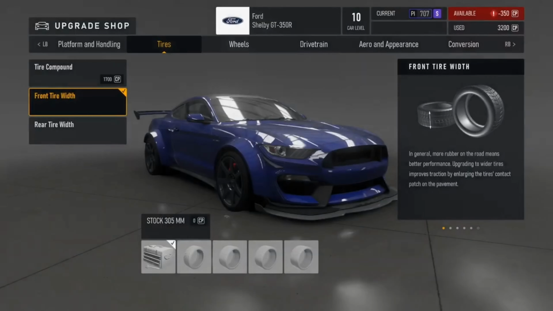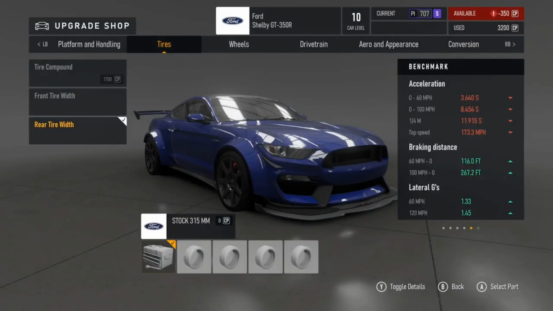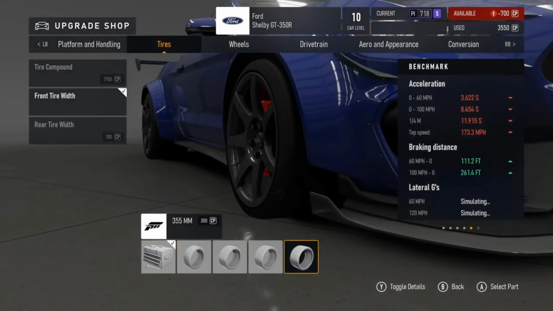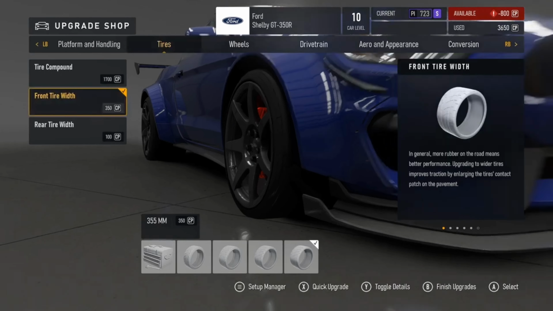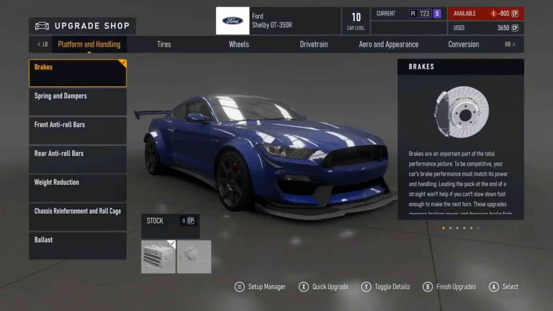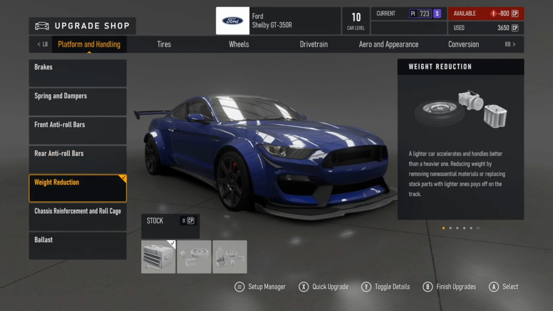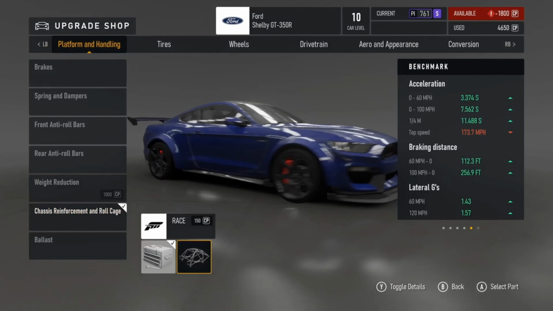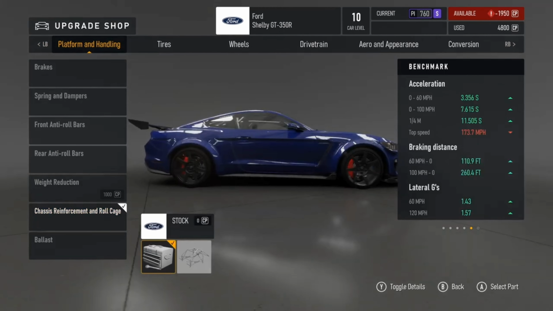Oh no, look, our tires were reset when we changed the body kit. So we got race tires. We can get fatter tires now because we got a wide body. So now we can go 355s in the fronts and 365s in the rear. And let's go ahead and see if we can get a weight reduction on here. Yes, we can. So full weight reduction. Let's put a cage.